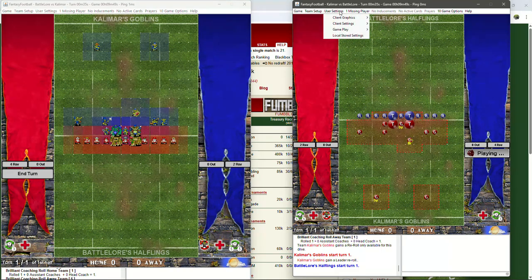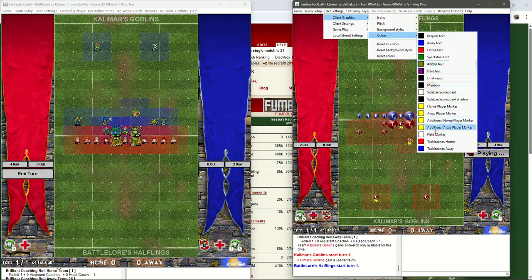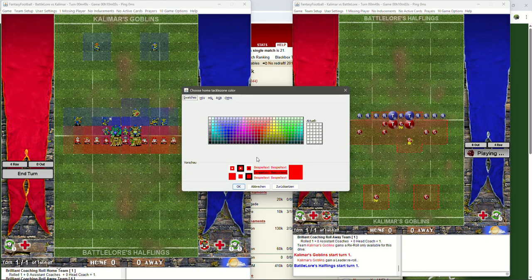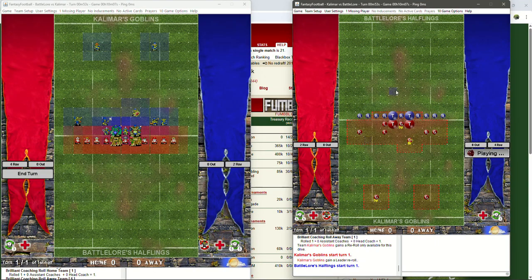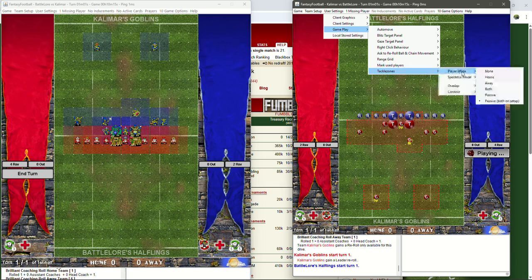And since colors are sometimes a bit tricky, you can also define different colors for the tackle zone for the home and the away team. So if I use this, then let me just activate both for a second.